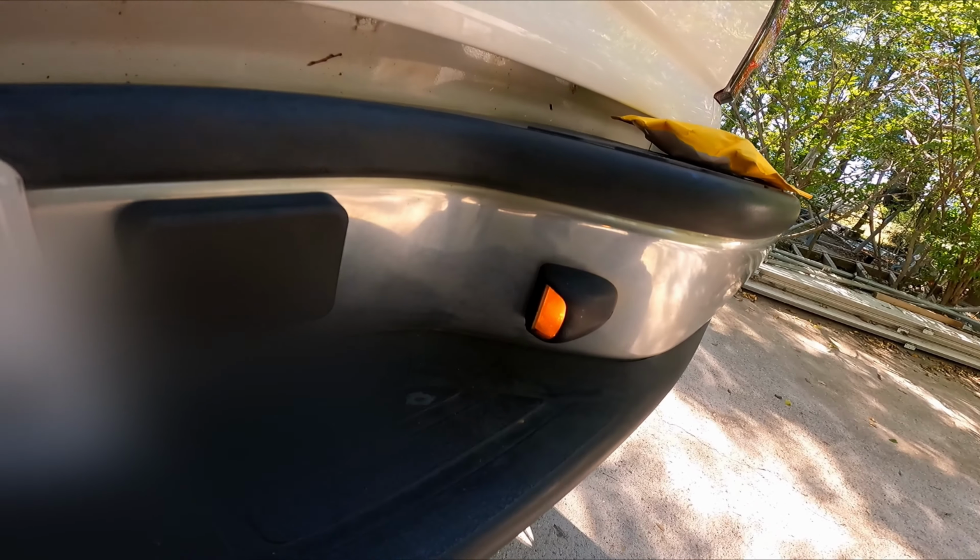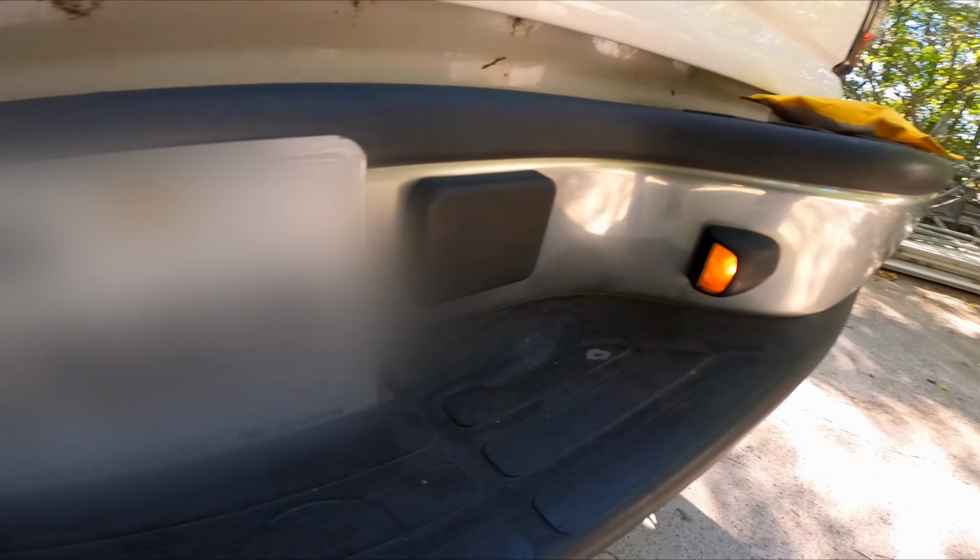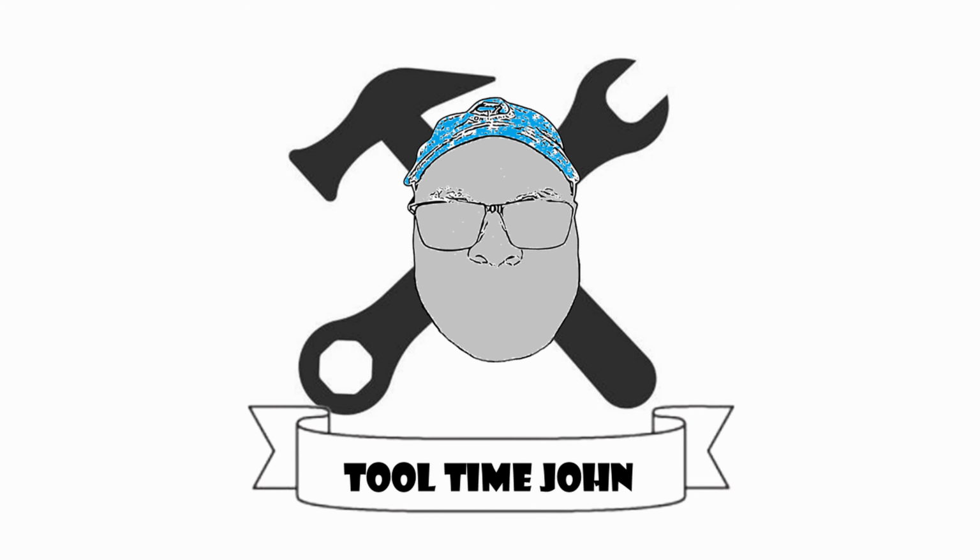You can see that one isn't working. That one is, and look how dim that is. That's not gonna light up the license plate for the law. It'll cause them to stop me because I don't have enough illumination on my license plate. So I'm gonna go ahead and fix that today.